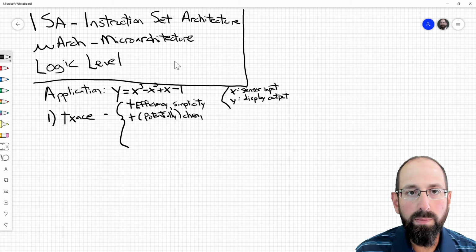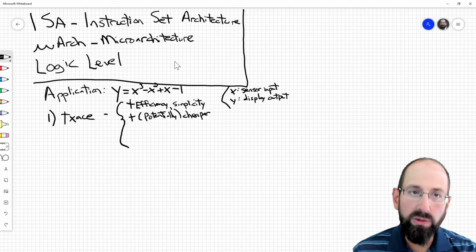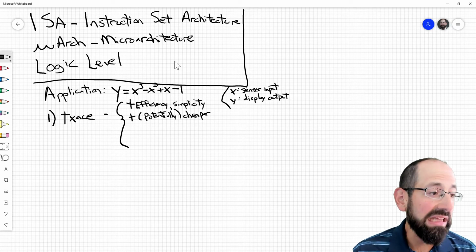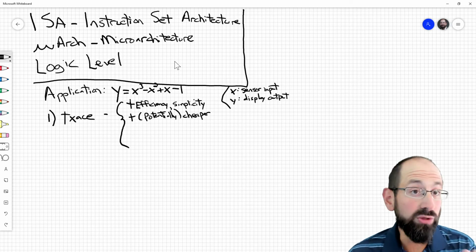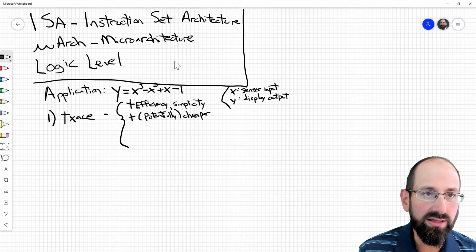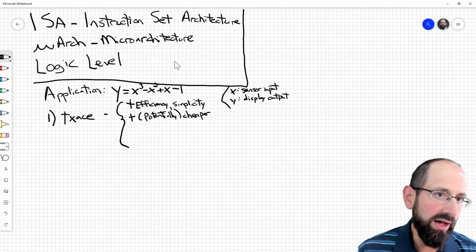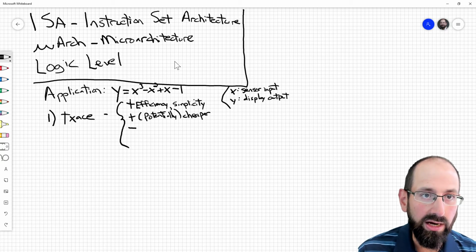If I know my goal is to build a processor that is doing this application and we believe that this application is important enough, then this should be a nice low-cost solution versus something that could do all sorts of things. But that also leads to one of the kind of, I think, obvious drawbacks of this kind of approach. This is a processor for this particular ISA that's addressing a very narrow market, right?